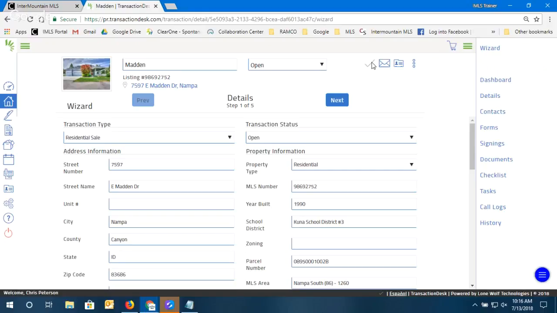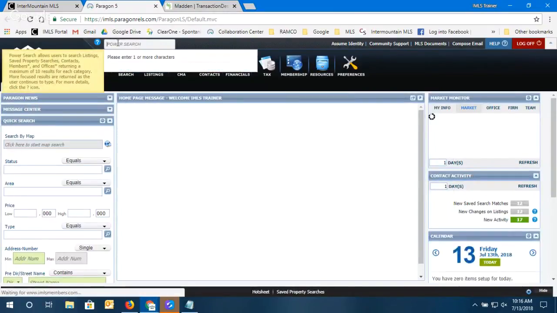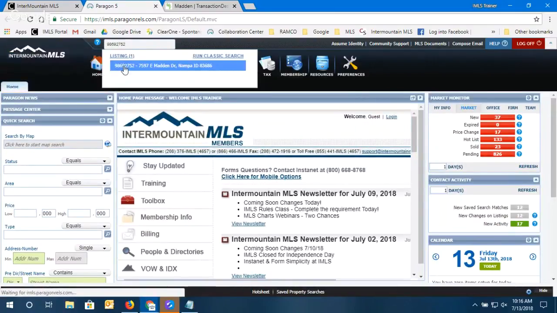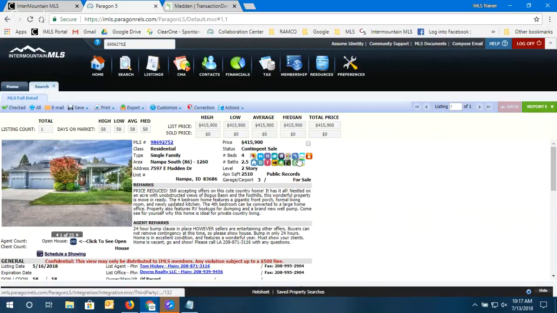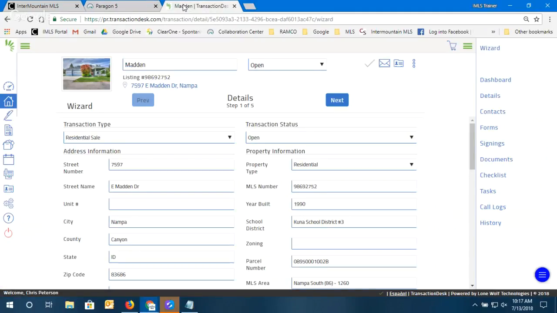Now, before we start talking about the wizard we're on, just to show you the other way to do it, you don't have to go to Paragon because we already have our transaction created. But I'm just going to show you on a listing where it is. So when you're looking at a listing and you have the full detail in front of you, on the top row here, the third from the end is Instanet. So if you click there, it would have populated the MLS number and the address in that little create box. Hit create, and then we would be right here. So you can do it either way. If you're in the MLS, or if you're not and you have the MLS number, you can do it either way.